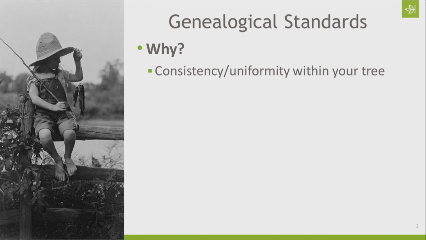The first is just for consistency and uniformity within your tree. Over time, as you look at different records, as you attach different things, as you create new sources, as your skills develop, it would be easier to have followed the standards from the beginning than to have to go back after you've been doing this for 2 or 3 years and update all of that information. So if you just start off doing it right, then great.